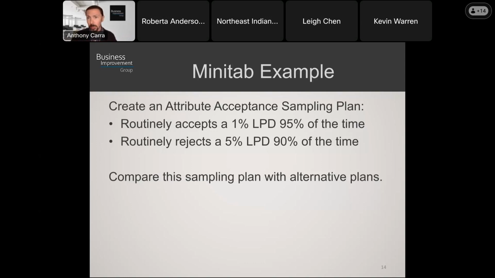Again, using the example of process validation, if my procedure told me the 90-95, meaning that I need to be 90% confident that my process is 95% reliable, or no worse than 5% defective, your lookup table may have a couple of options: A equals 0, A equals 1, A equals 2, A equals 3. We're going to compare to some of those and see how forgiving or how stringent they could be when you know that there are actual defect rates that you should be considering, so that you don't falsely reject.